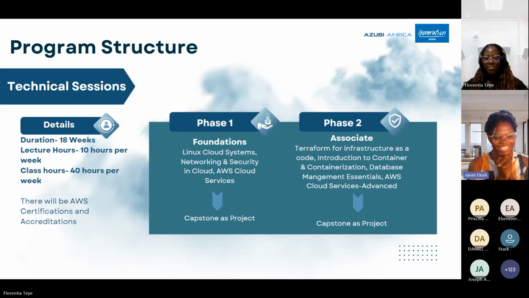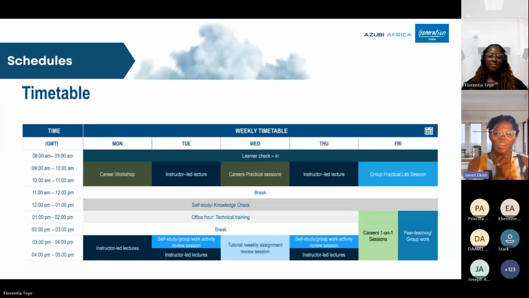Okay, next slide. All right, so when I say we have 8 hours with you, I mean we have 8 hours with you, and we've planned it out for you. We are trying not to get you bored. You would hear more about the career aspects of this timetable when the time comes, but I want to emphasize that we need you in this time to be with us and actually study with us. So all these topics and all these jobs that we're talking about, it really depends on how much effort you give in this time for the 18 weeks.